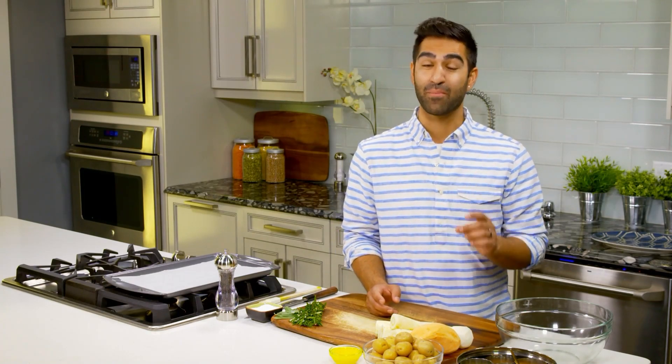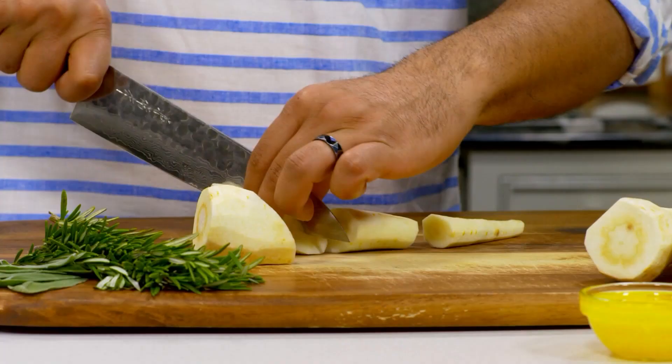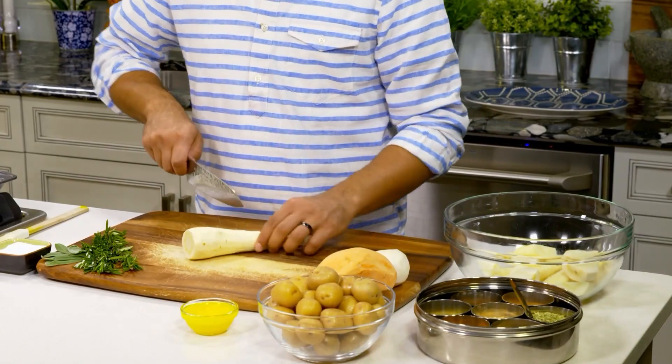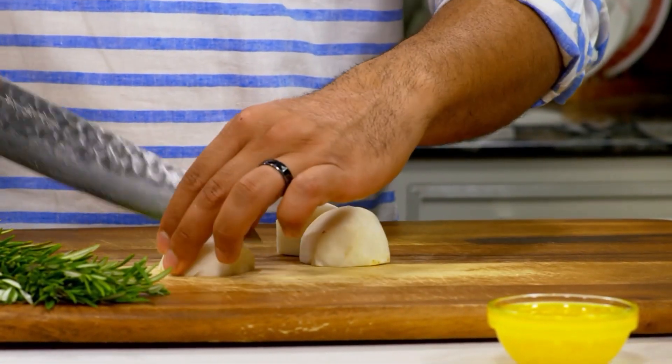There's nothing like the smell of roasted vegetables to welcome you home, and my spice roasted vegetables are simple and delicious. Here I have some peeled parsnips, and what we're going to do is just cut them into relatively large chunks — cut them at an angle about this size. If they're really wide, you can cut them in half. I also have a turnip — these are really earthy and kind of taste of cauliflower, and they're so beautiful when roasted up. I have one peeled sweet potato. They roast up so wonderfully and have this almost nutty, sweet, creamy characteristic.